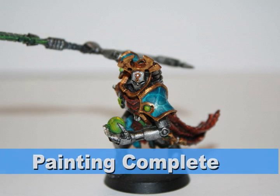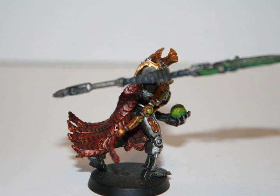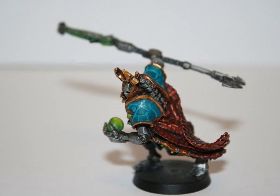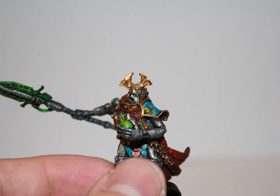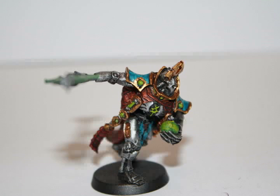Here is a picture of the finished staff and the finished product altogether. Overall, I think it turned out pretty well — it looks really nice on the tabletop and wasn't very hard or time-consuming to paint. You can also see the face and its glowing eyes. I think you'll see a lot of these on the tabletop, as their low points cost will make them an asset to pretty much any Necron army.